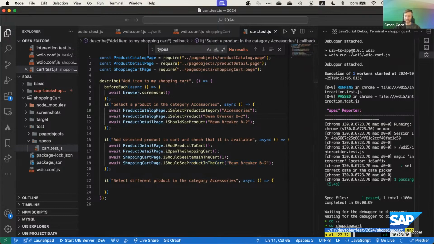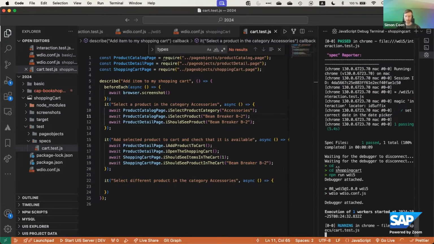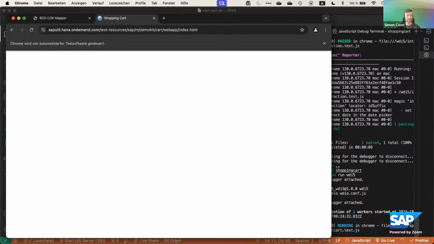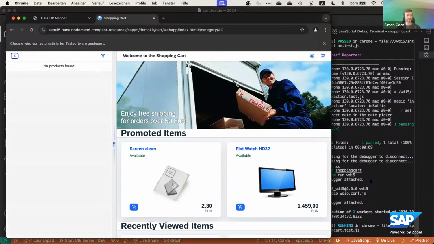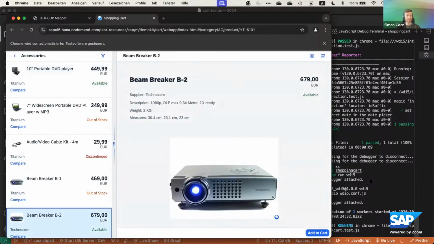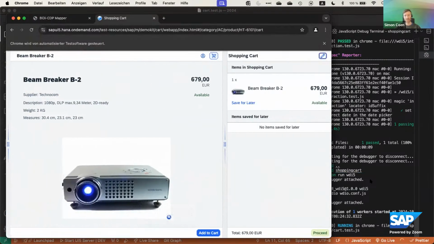We can quickly start this and see how wdi5 is executing this scenario. So it selects one specific product of the category. It should add it to the cart, open the cart, and check that the correct item is in the cart.